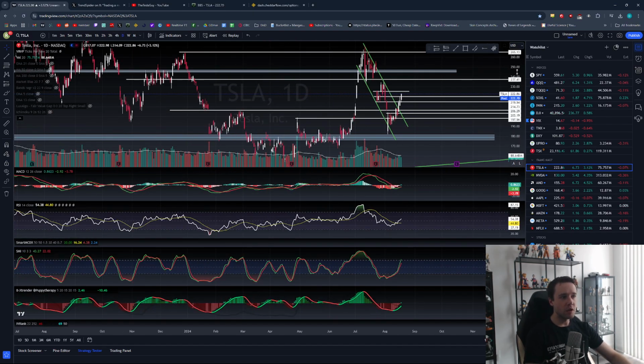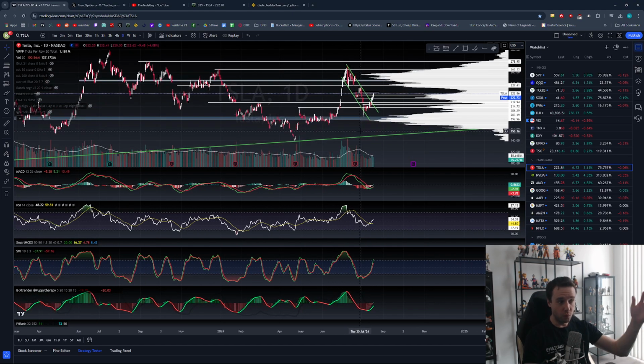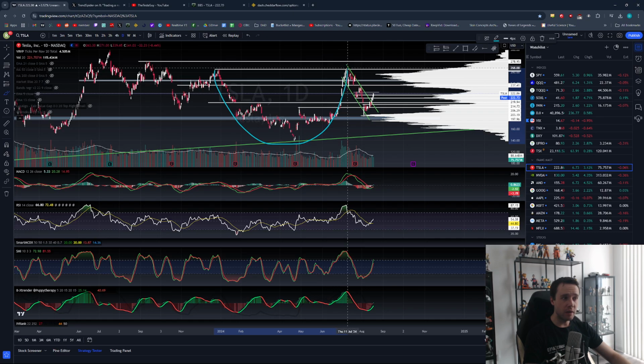But on top of the bullish MACD crossover, Tesla is also setting up what we've been talking about way before I think anyone else even bothered talking about it. We had that massive cup and handle, right? Obviously we had that cup. We talked about it way back when we were still all the way up at 265. I'm sure people that follow the channel remember. And we talked about how, after that, we set up the handle, and that's exactly what we've been doing.